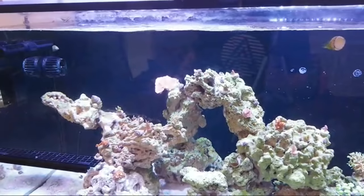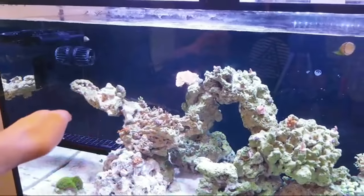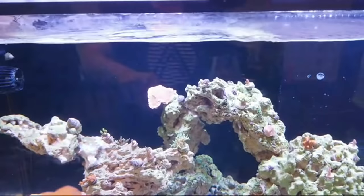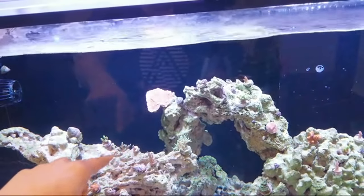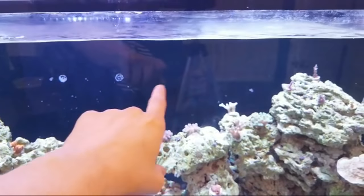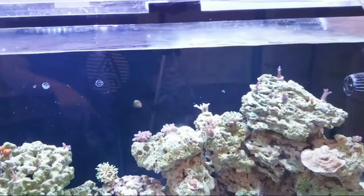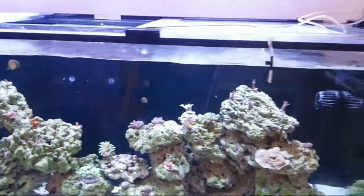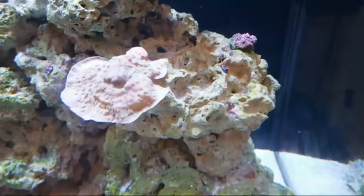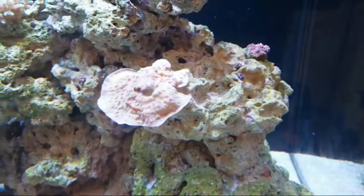Yeah, that's just a generic Monty cap. And that was actually my girlfriend's choice. She really wanted to have the Monty cap. She likes to see those little plating layers and stuff like that. So I don't know if I want to keep it there, because eventually that will cause shadowing over some of these right here. So what I may do is take it and attach it to the back wall right there, and then have it kind of come forward when it starts doing the plating. But honestly, the only coral in my tank that's really doing plating that much is this Hollywood Stunner chalice, which, to no one's surprise, has been growing pretty well.